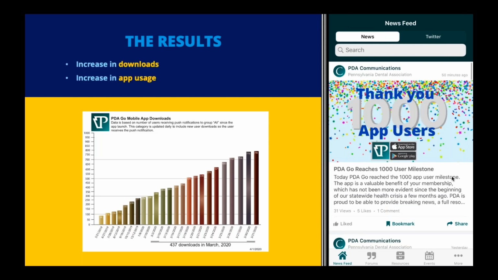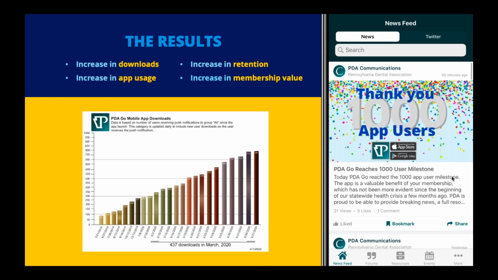And then, the results, right? It's all about the results at the end of the day. You don't buy technology, an app, or any of it if you're not looking to really achieve results. And you should have that same high standard for your year-round membership app as well. So, for PDA, just as a brief example, you can see the lower right graph there. They definitely increased their usage. They leveraged COVID-19 to really do that. And it's also generating membership value in the form of new members and retention.